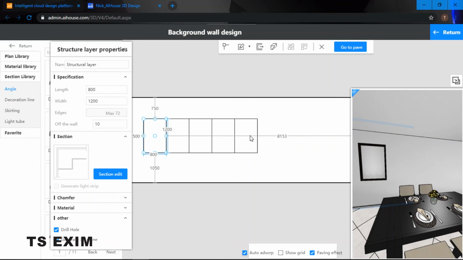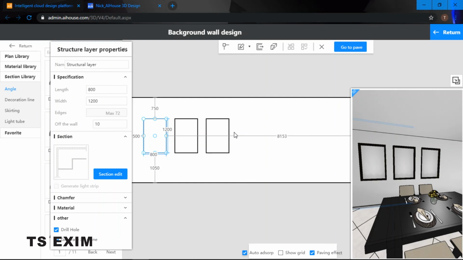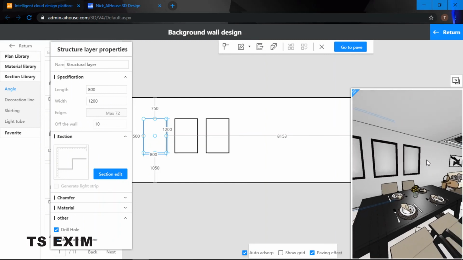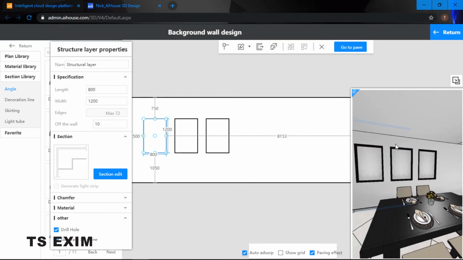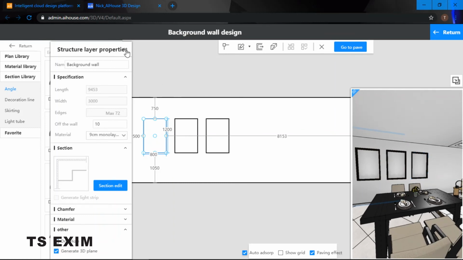All right, so before we click on enter, we can always type in the gap size. So as you can see, if I type in 100, there's a gap in between these two panels. All right, so if I make it 300, there's a 300 gap. All right, so if let's say I want to have 3 frames, I'm just gonna drag until 3 and just click enter. And eventually they will duplicate the wall panel frame for you.